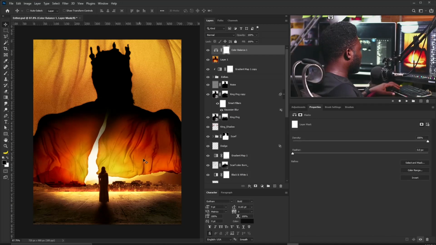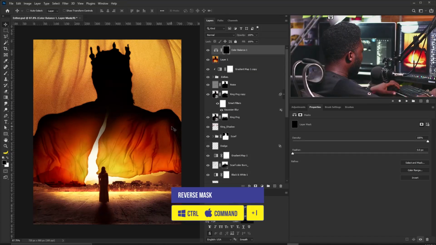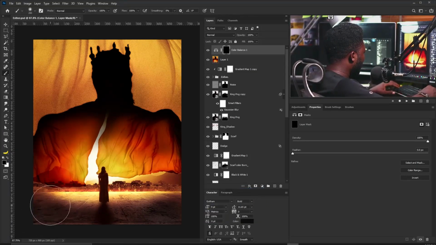Then I'm going to hit Control I on my keyboard to reverse the mask of the color balance, and I'm going to select the brush tool because I only want this to apply to this part of the project. So I'm just going to switch to white and apply white to the side, and we have the color balance on just the floor.